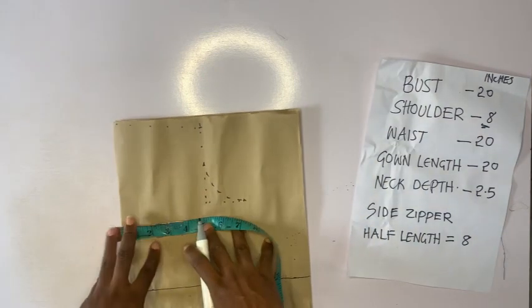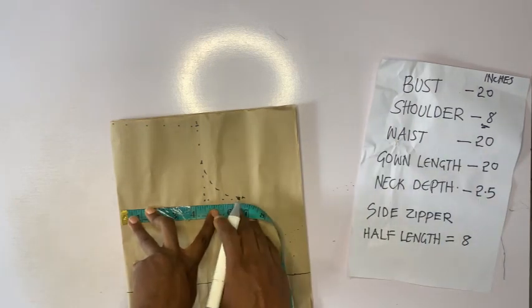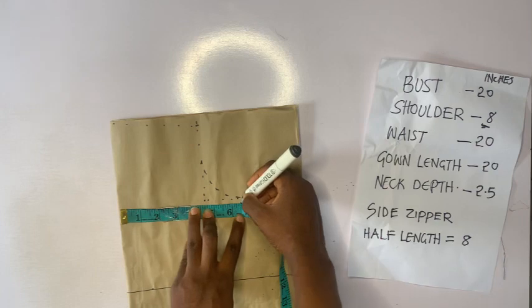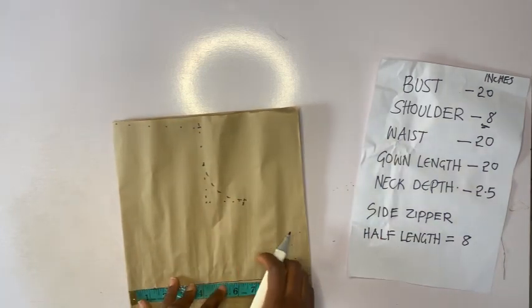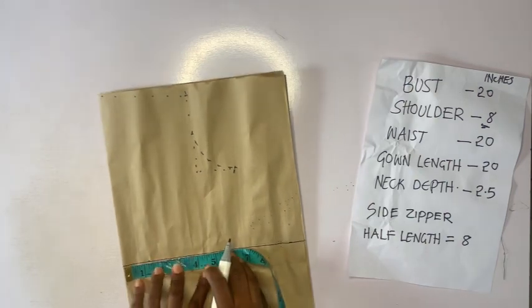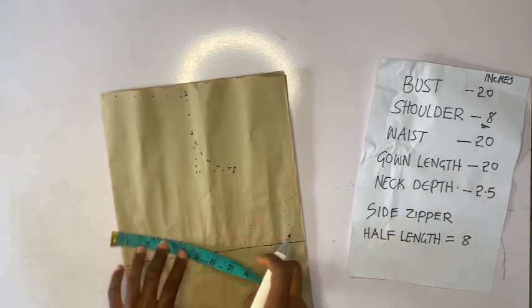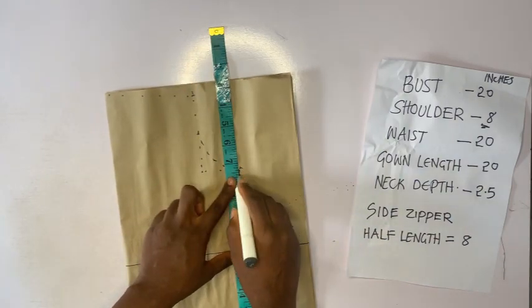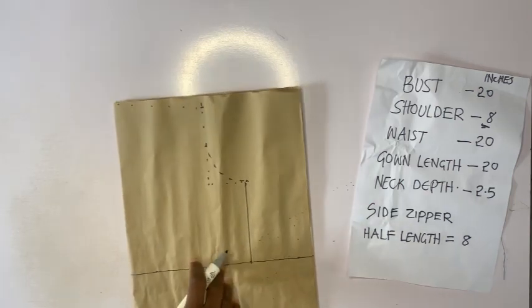Then from that point, you input your bust measurement. It's 20 divided by 4, that's 5. So I'm going to be using 1.5 inches sewing allowance. So you transfer the measurement down. Since I had the same measurement as the waist, then you join the line. So you can cut it out.